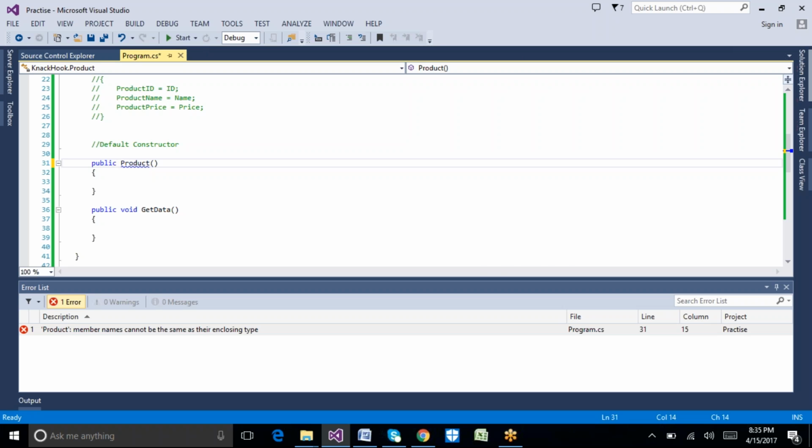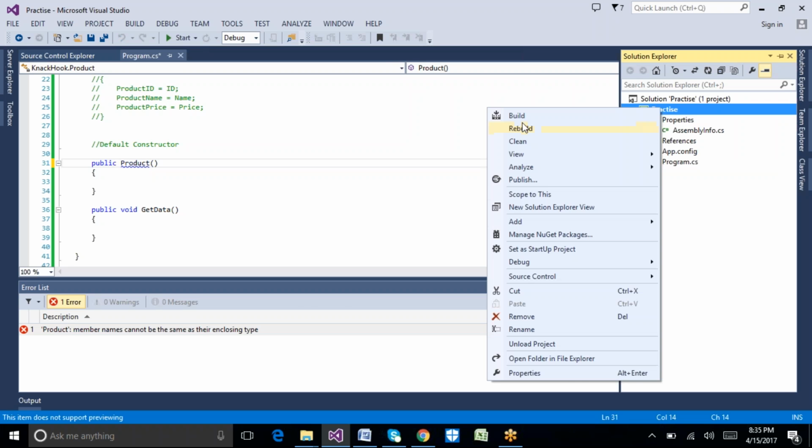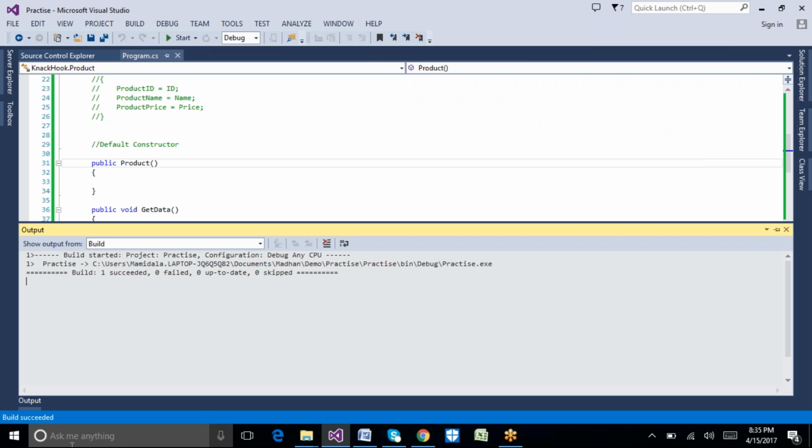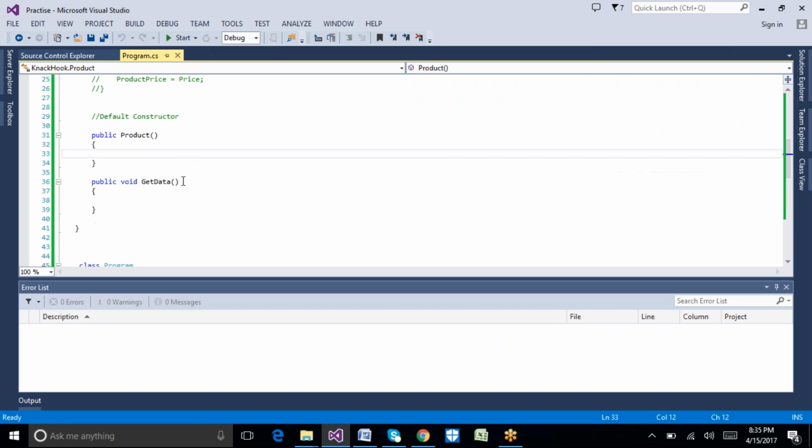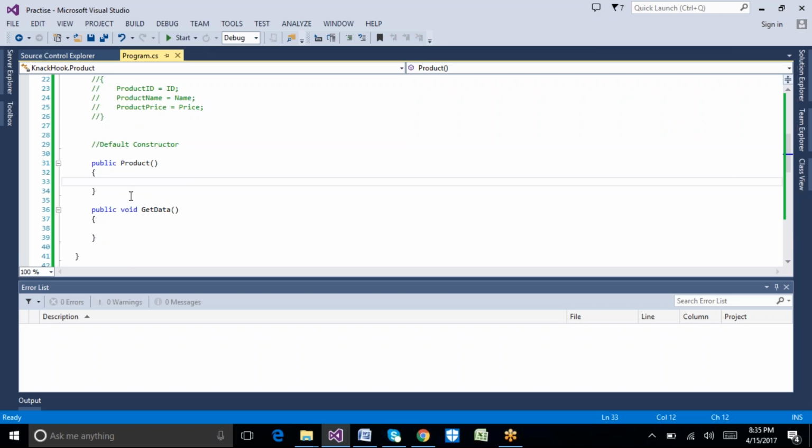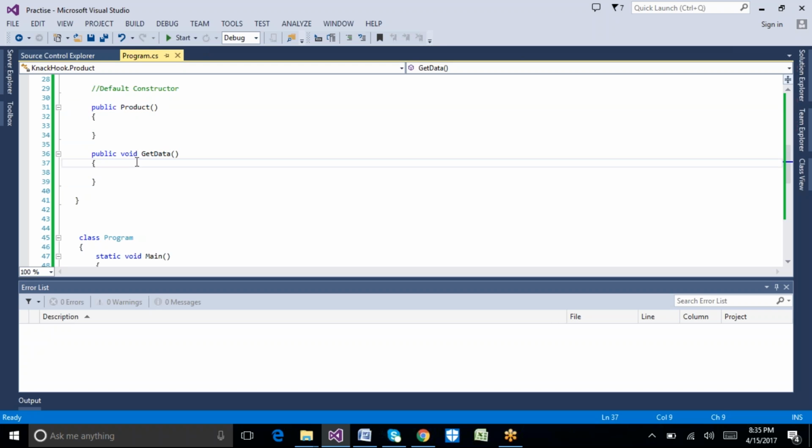Let's build this. Now it built successfully, we didn't get any error. Previously we got an error because the mistake we made was adding a return type to our constructor, which is not allowed in C# programming. That's the difference between a normal method and a constructor.